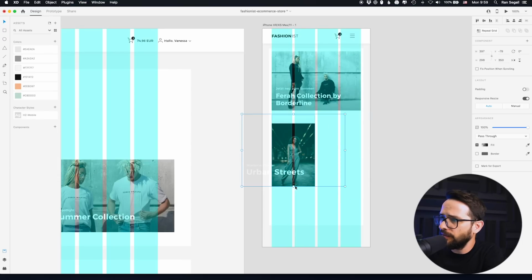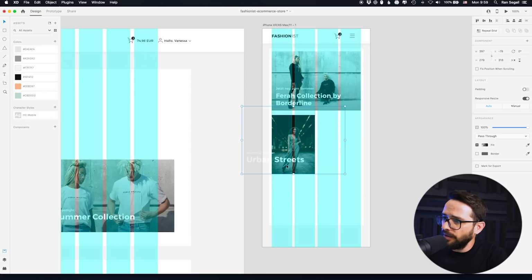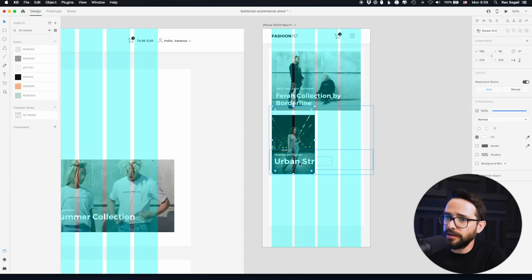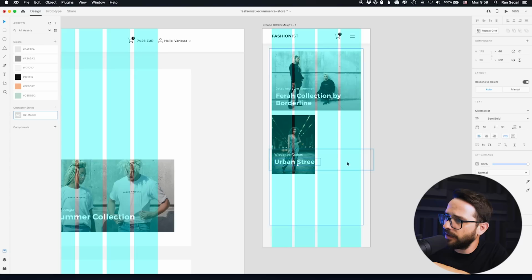And what's the height of this? I don't know. Let's see. What's the height of all this element? Let's try to make it the same height for now and see if that works for us. Now I think I might discover that the text is even too big here. So I'm going to apply the smaller style, and I'm going to break it down. No, it's actually not that bad.